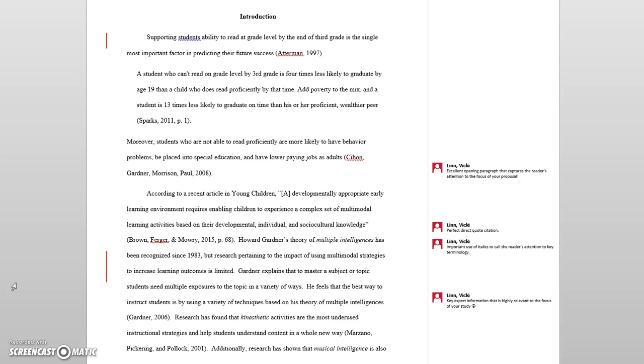Okay, so first of all, one thing to just kind of wrap your minds around is the terminology. If you see that name, Introduction, bold-faced, centered, that means that it's a main section of your research proposal. So one of three sections. Introduction is the first one that appears in your proposal because you're going to give that reader a real brief but concise and clear idea of what your study's about.